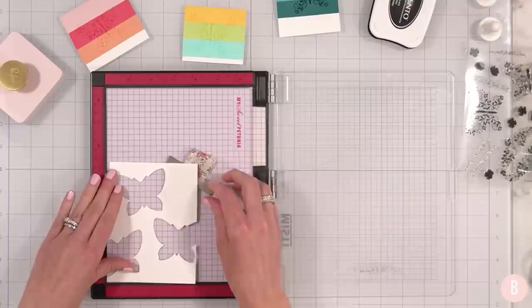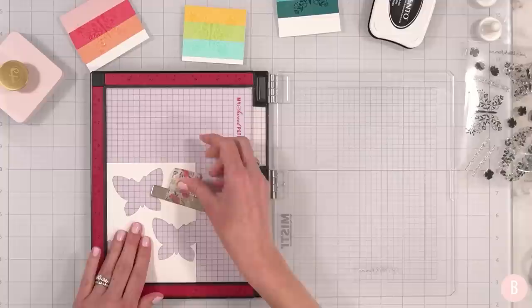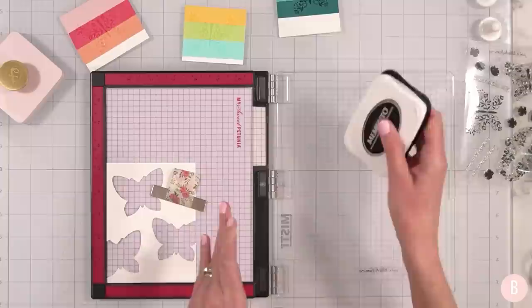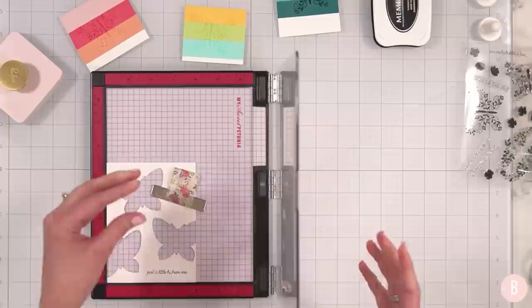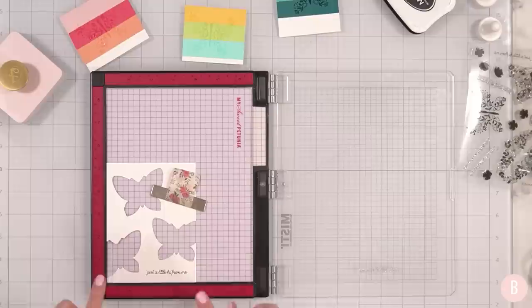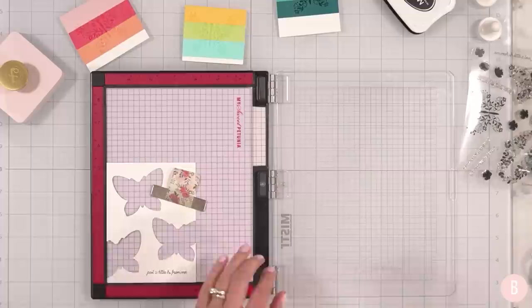Let's cross our fingers that it's the same here. Get this tucked in just like I'd like it, stamp this up, and press down. That was major focus. I'm not going to re-stamp it — it looks good. Usually I like to double-stamp to really get some contrast, but if that happened to move just a little bit, I just don't want to chance it. So it looks good — I'm going to take the win.